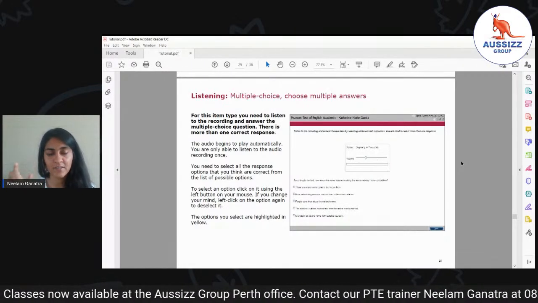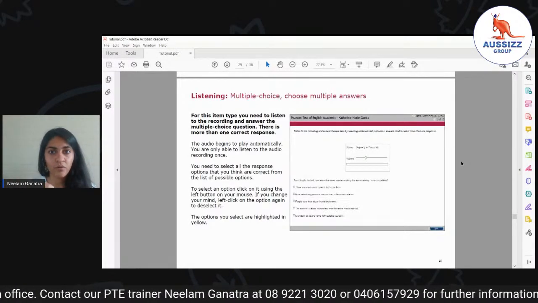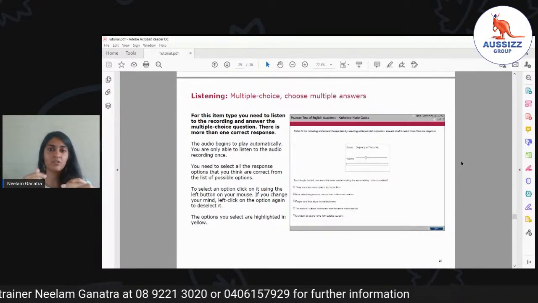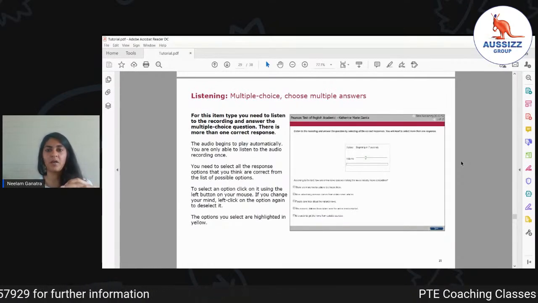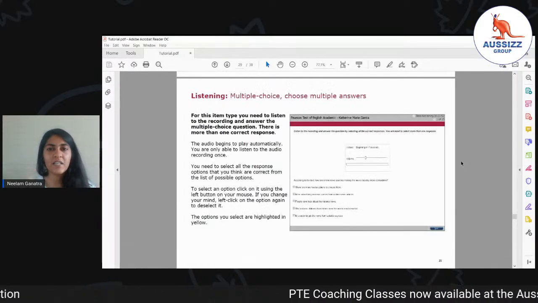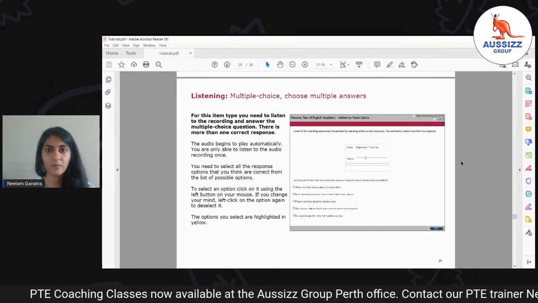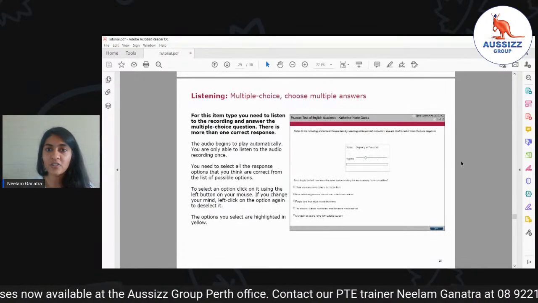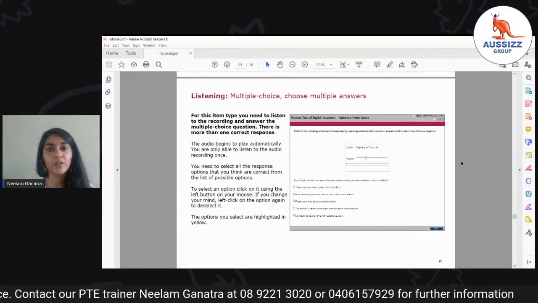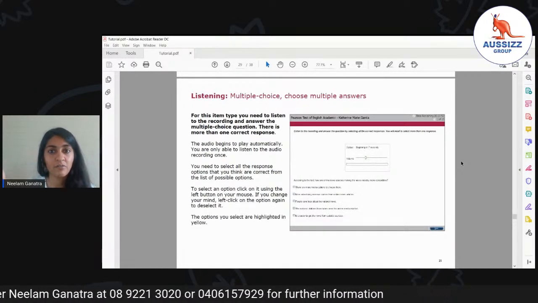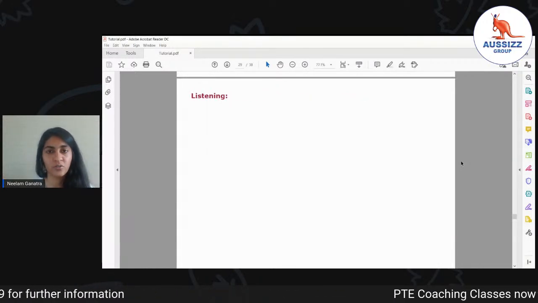Within those 10 seconds, as soon as the audio stops and you're looking at the options, if you make one first choice, after 10 seconds your mind will start playing with you. Maybe that's not the answer, this is the answer, blah blah blah, and then you change it. Firstly, it's really not worth the effort in terms of marks. Secondly, there are high chances that the first option you chose was the right one, because it was based on your intuition. It was then and there, the answer was there with you in your mind within those 10 seconds because you had just heard the lecture. So trust your intuition.